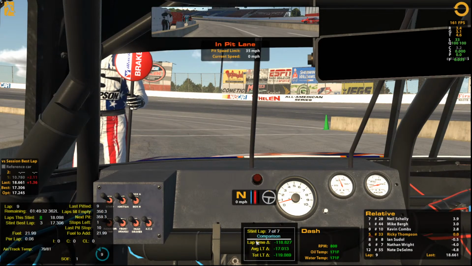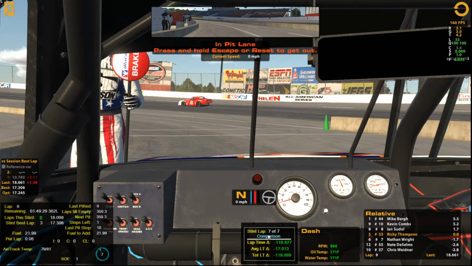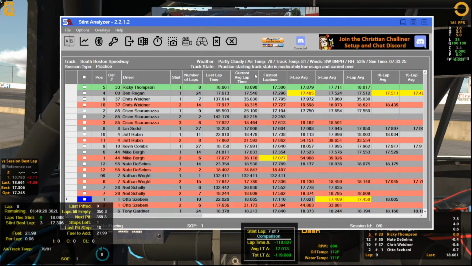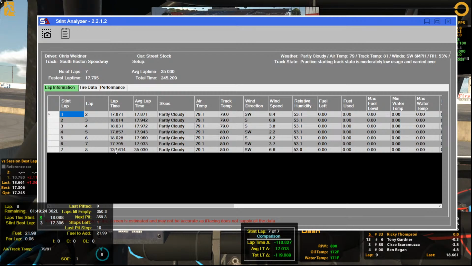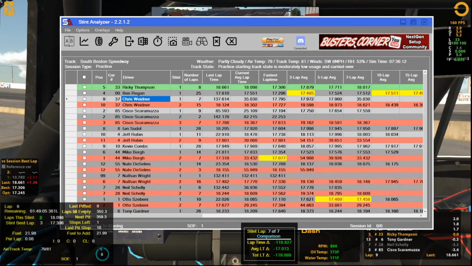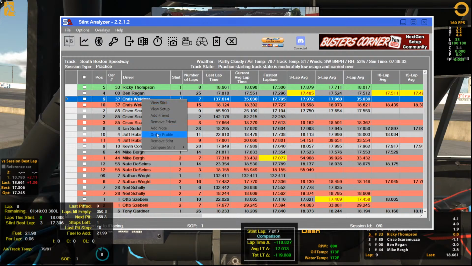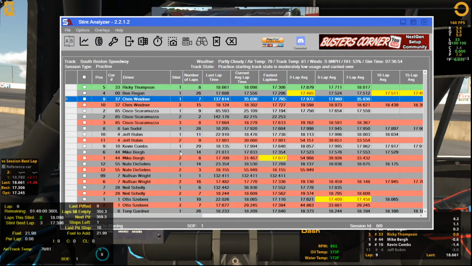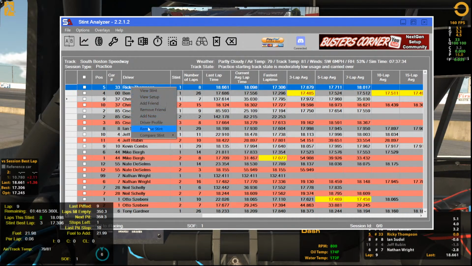But basically that's what it's going to do, it's going to take the person you're comparing against. So if you look here, see that last lap, he did 137 seconds. So that's the reason it's so high. Alright. So what this will do is let you compare one lap to the other. I can come in here and I can clear it, and that'll take it away. I can compare it against myself.